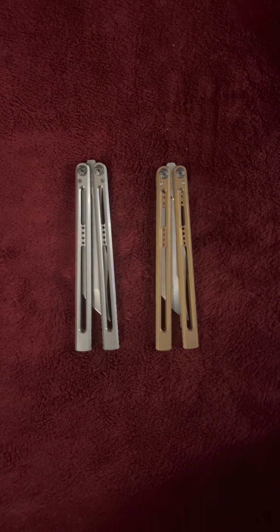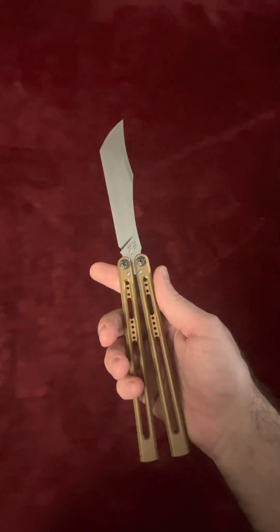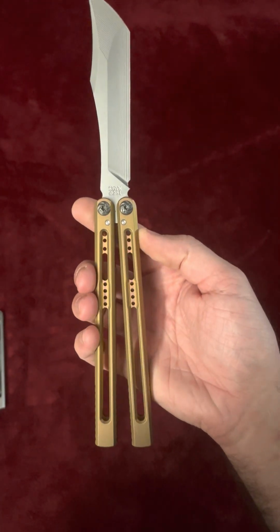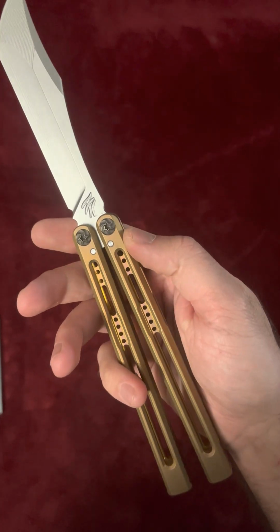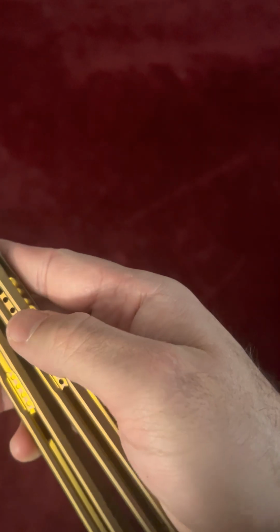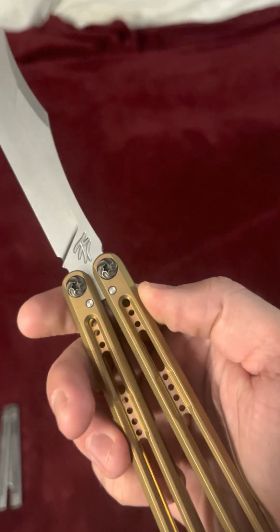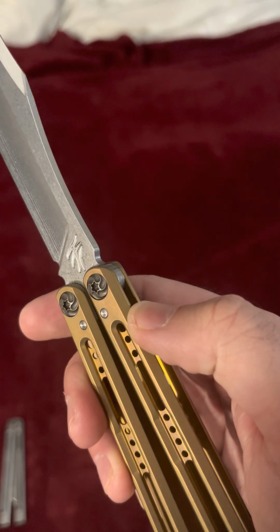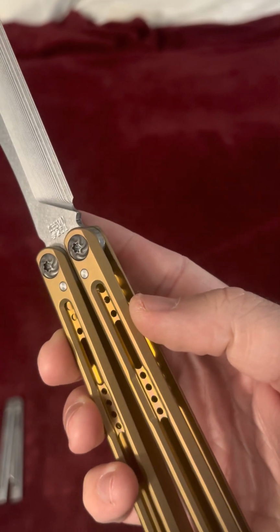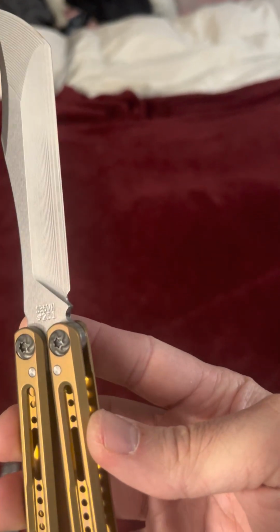So other than that, I guess I can just talk a little bit about the quality control. It's basically perfect, other than there's a tiny scratch near one of the Zen pins. I'll see if I can get it on the camera. Kind of upset about it because of how expensive the knife is. Just the anodizing scratched off. I can't even find it right now, so whatever.